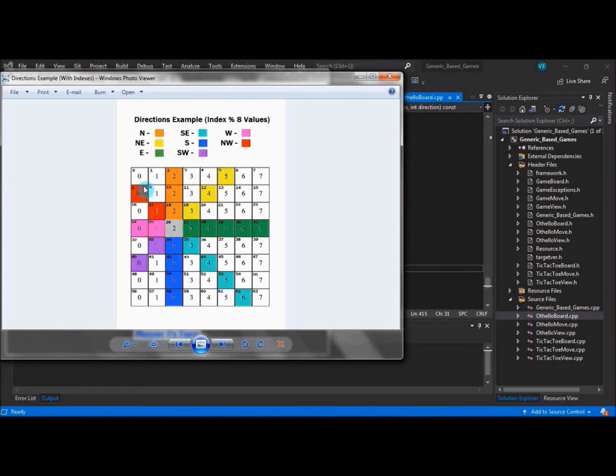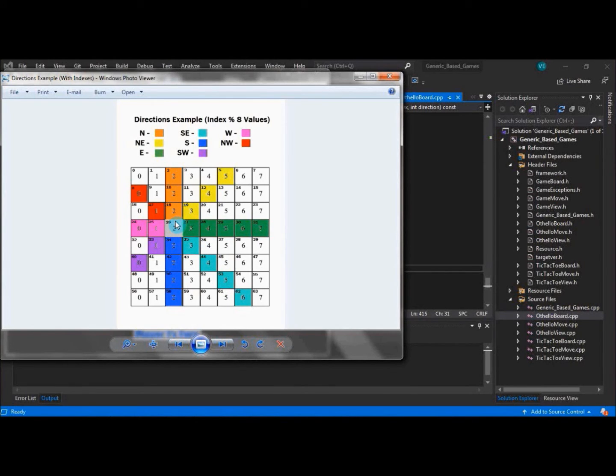When traveling northwest, west, and southwest, we can see that all of the modulus values are decreasing by 1. As long as we stay in bounds of the original array, which is between 0 and 63, and the modulus values are decreasing by 1, then we are still in bounds while moving in those 3 directions. When traveling north and south, we see that the modulus values stay the same. And finally, when traveling northeast, east, and southeast, the modulus values are actually increasing by 1.